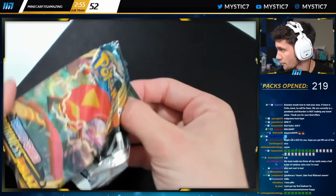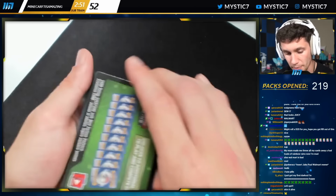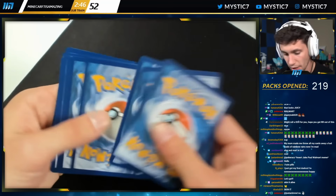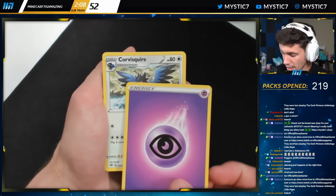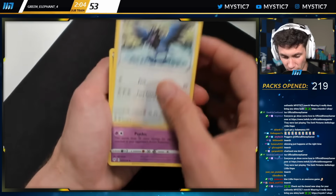Okay, so this is the first pack opening of the day. Oh, this thing looks kind of scuffed up. There's definitely still some cards from Darkness Ablaze, actually a lot. I just finally got a binder. So even though we're not gonna get anything super crazy rare out of this, we might get something that I need towards the completion. So let me get some luck in chat, ladies and gentlemen. Let's get it going, man.